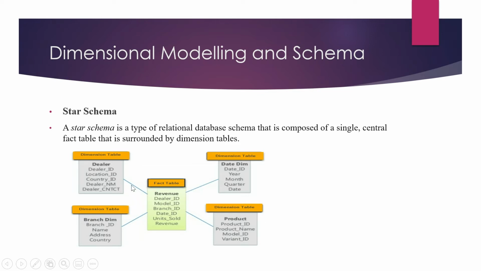I will try to cover those things in a different video: what is the primary key and foreign key. I'm just hoping that you know the difference between the primary key and foreign key, so based on that, I'm giving you this example. In this star schema, you just have to notice that the fact table is surrounded by different dimension tables. Whenever this schema is there, we call it a star schema.